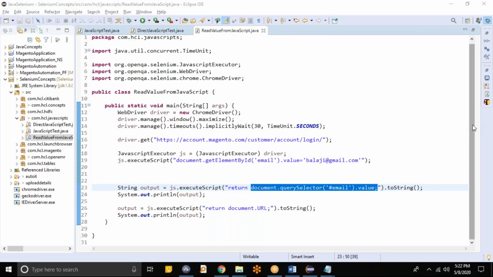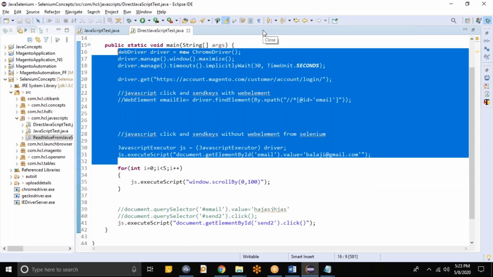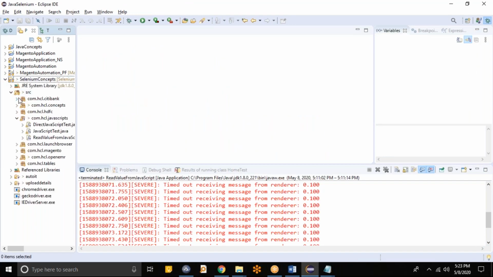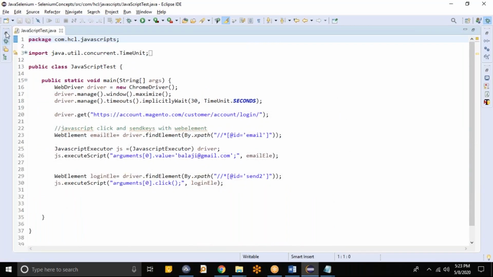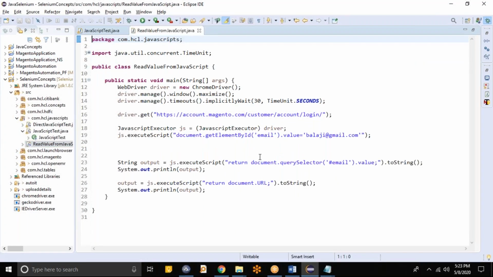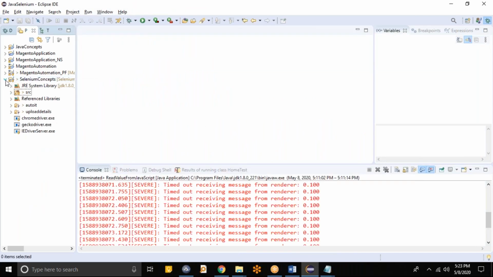All the validations you can move on. Fine. Now we'll work on Jenkins. I'll show you how to do it. Maybe you can try it later. If possible, you can try with me. So JavaScript is clear, right? How to get the value from the JavaScript, how to scroll, how to click using the web element, how to read the value from the script. Now I'll give you a link where to learn JavaScript. You can use W3Schools to work on.